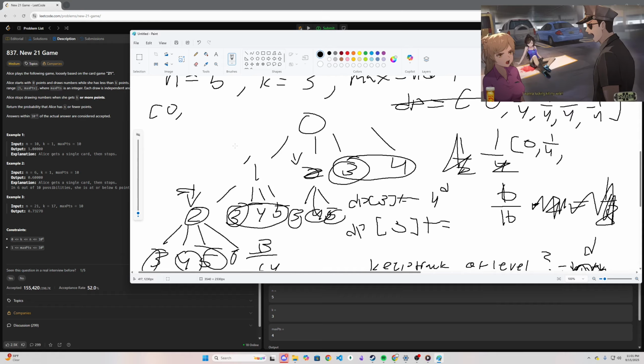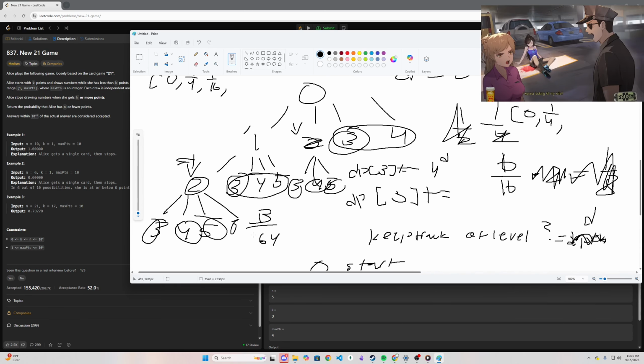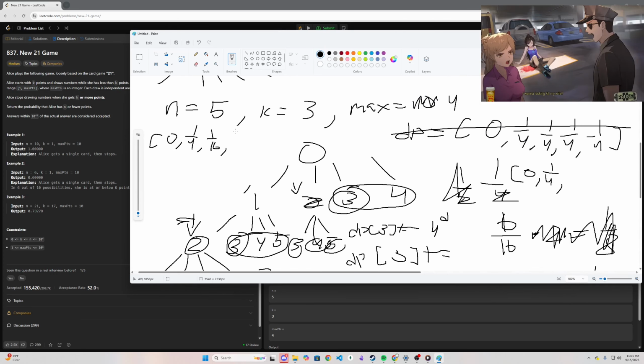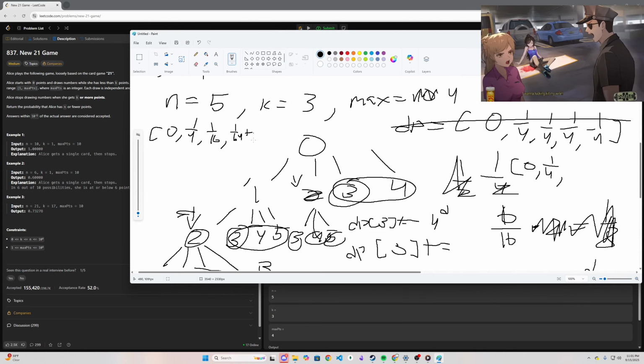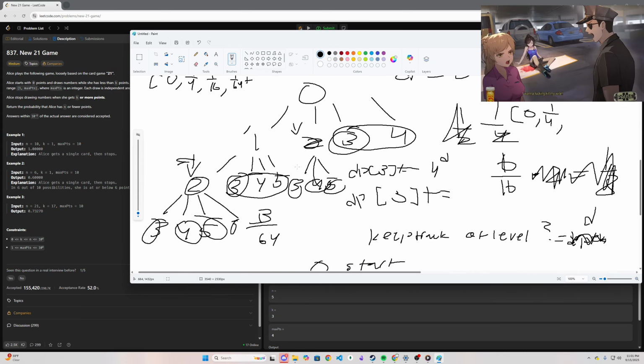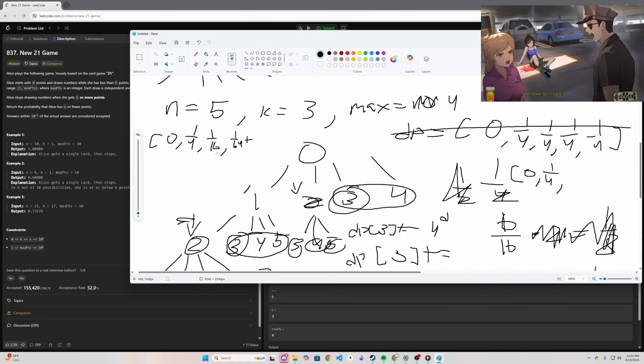Right. It'd be 1/4. This would be 1/16. And here it would be 1/64 plus over here, so just explain this one, plus 1/16, dot dot dot.